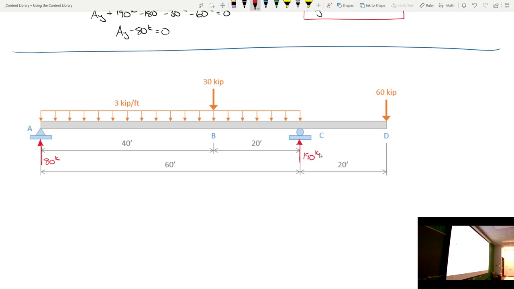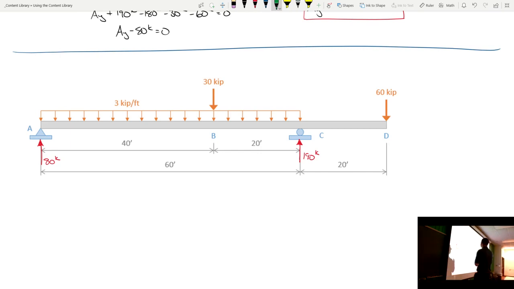But notice that I don't want to do this. I don't want to say, oh, I've got to put that there. No, absolutely not. Because what we are about to do in a second is plot the change in shear and the change in moment across the span. What's actually going on is there's a force that's distributed over 60 feet. It is not lumped right there in the middle. So again, that lumping of that load in the middle was only so that we could make the computation of our support reactions a little easier for us.